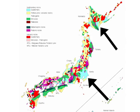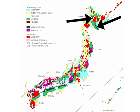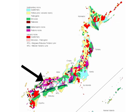The large amounts of sedimentary rock dating to the Quaternary period can be attributed to the weathering of igneous rocks, seeing as the rock type can only be found near igneous deposits. The metamorphic rock near the median tectonic line is a result of heat and pressure caused by shearing stress near the fault. Metamorphic deposits on the island of Hokkaido are there because of contact metamorphism with the presence of igneous rocks and volcanoes. The mass of plutonic rock just north of the median tectonic line is evidence of cooling batholiths under the island.